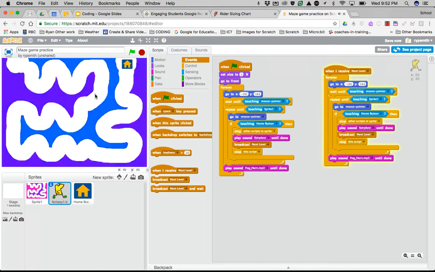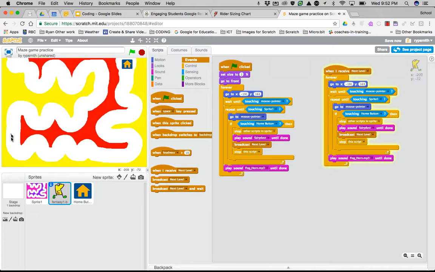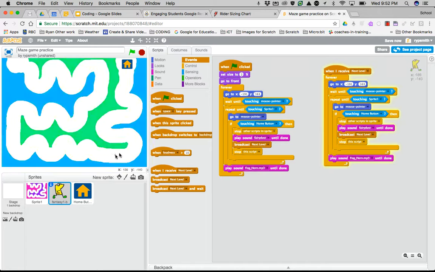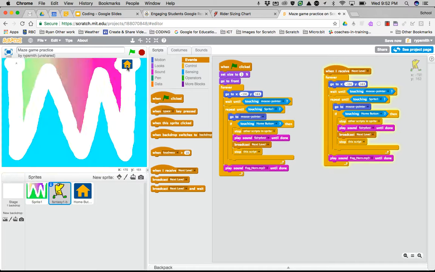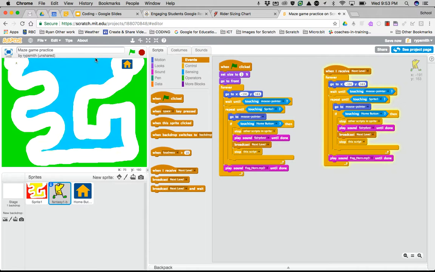So now what should happen once I get through this level? You see, each time it's getting me through the levels, so this will continue to work for you. And you can add as many levels as you want now, and there's no more coding needed. It's just going to continue to work as long as you keep going, and it'll actually loop around right back to the start if you have no ending spot. So that's an easy way to add more levels to your game.